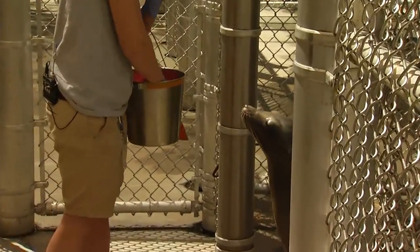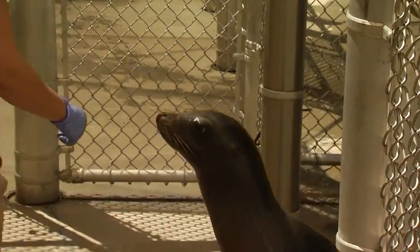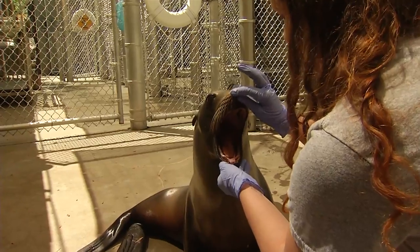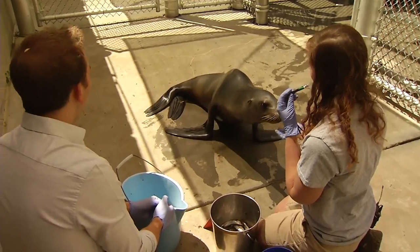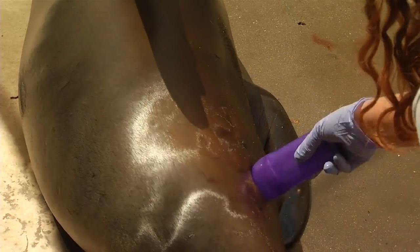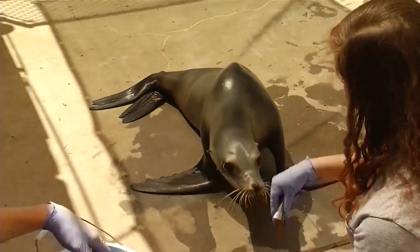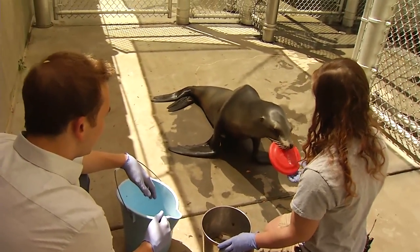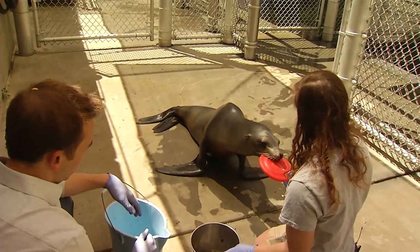Each day, Diana goes over a daily routine to make sure Sydney is in peak health and happy. Over that bucket of fish with Sydney, it became so clear how important the work of FONZ is. By supporting events such as Zoofari, by supporting Smithsonian's National Zoo, it really allows us to be able to do our jobs to educate people and to help conserve the animals out in the wild.